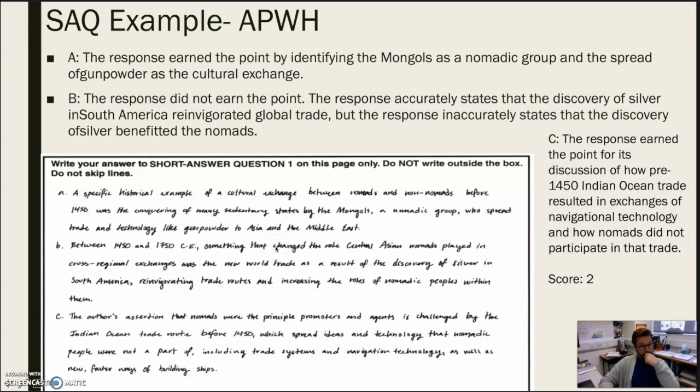All right, so I hope this was helpful for you guys. I hope you all have a good idea of what is being looked for in an SAQ. When we meet back up, we're going to take some time to do some practice SAQs in class. And if you do need more practice, remember to go on to AP Classroom and do your PPCs, your personal progress checks. There are also other SAQs out there. You can go to Khan Academy and whatnot. I gladly provide you links and such for more practice if you need it.